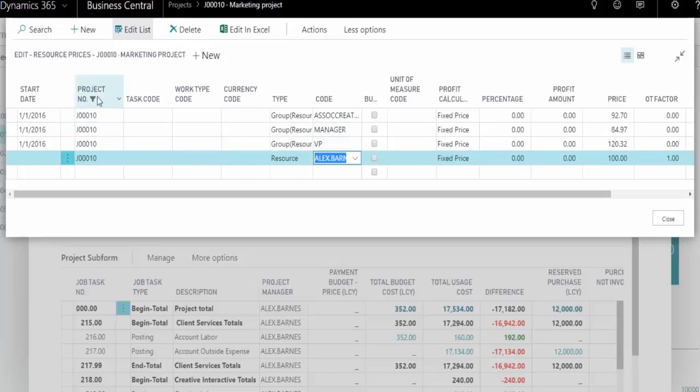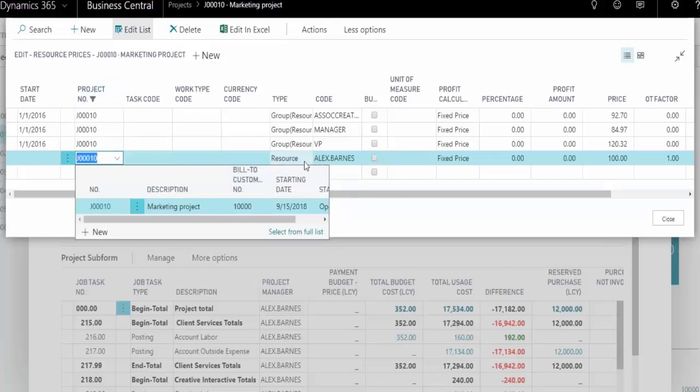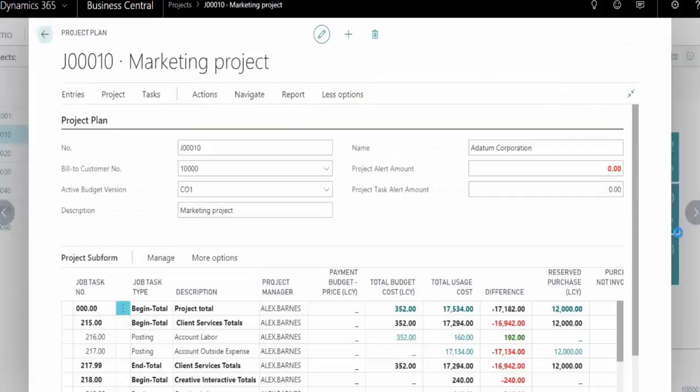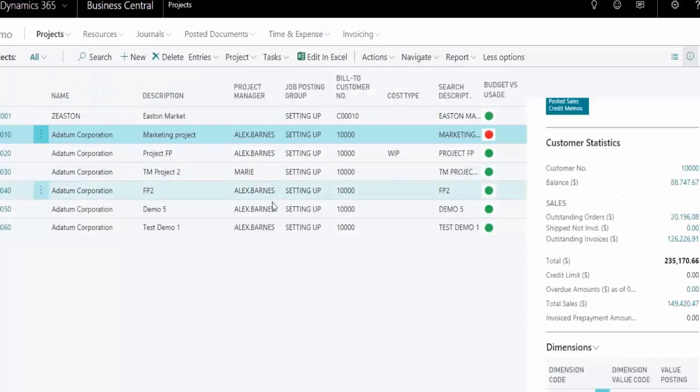And you can do it by project or generically. So if I remove this project ID, Alex would be billable across all projects at $100 if it wasn't designated for a specific project. So it's essentially setting up exceptions by project. I can also copy this to another project, so I can essentially have billing rate templates as well. We can do the same on expenses. So if you want to mark up expenses 15% or 25% or whatever you want to do, you can certainly do that in the same method as I just showed you, only on the expense itself.